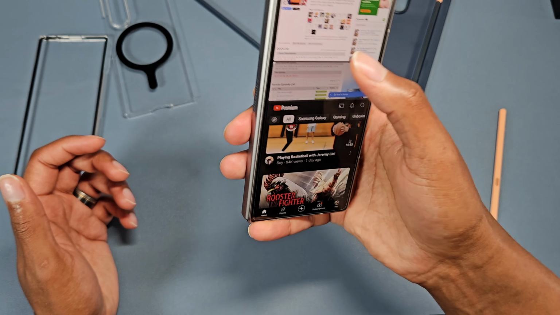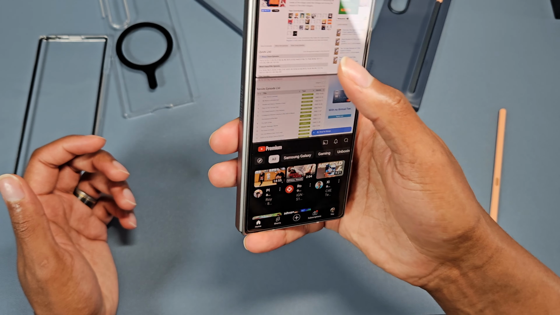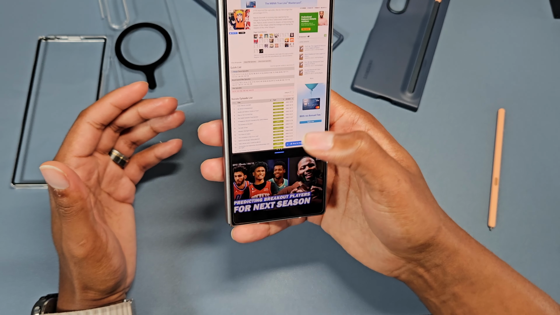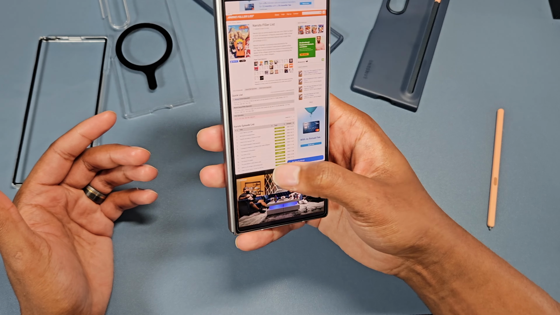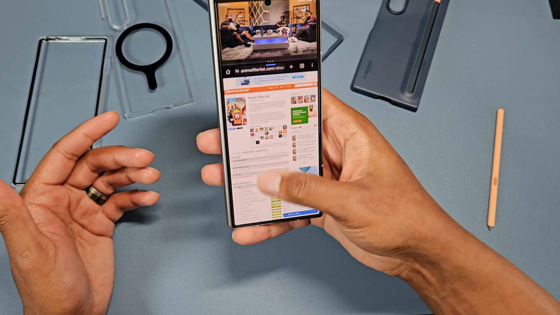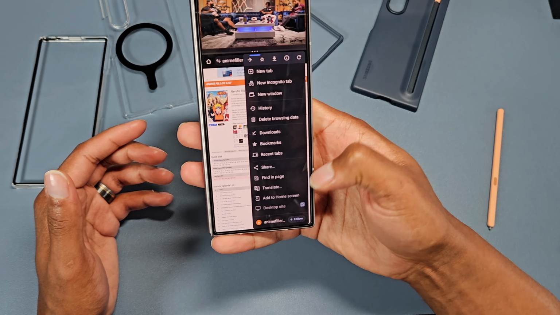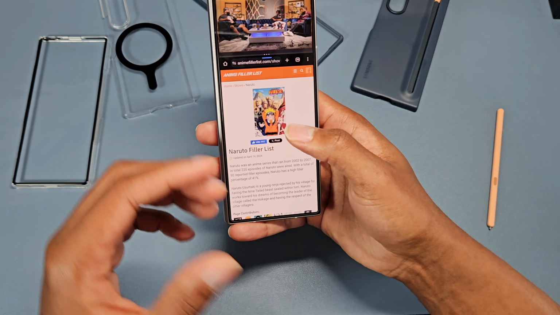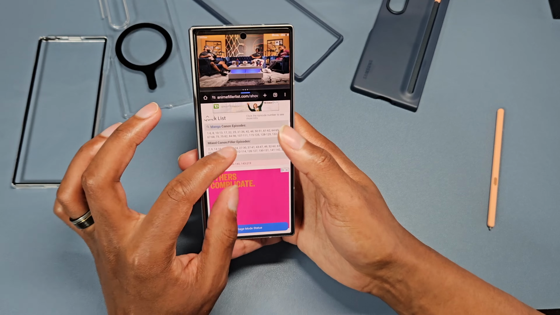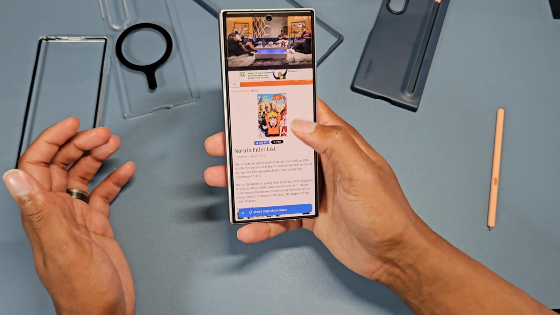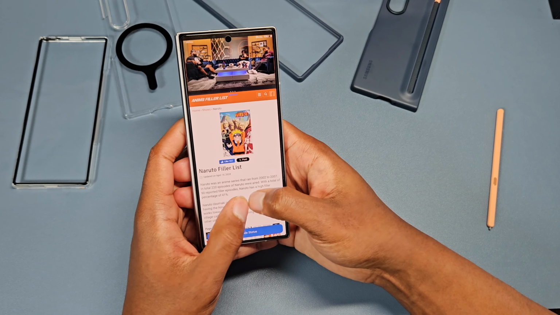The only difference is that while the outer display is in the vertical position, you cannot do the side swipe to enter into split screen, but if you rotate the phone, you can swipe from either side of the display just like you would on the inner display. So there is that slight limitation and the fact that you can't do triple split on the outer display, but those ones kind of make sense because the display is smaller, whereas with the OnePlus Open, I would have wished that the gestures would be the same, or at least a modified version on the outer display.